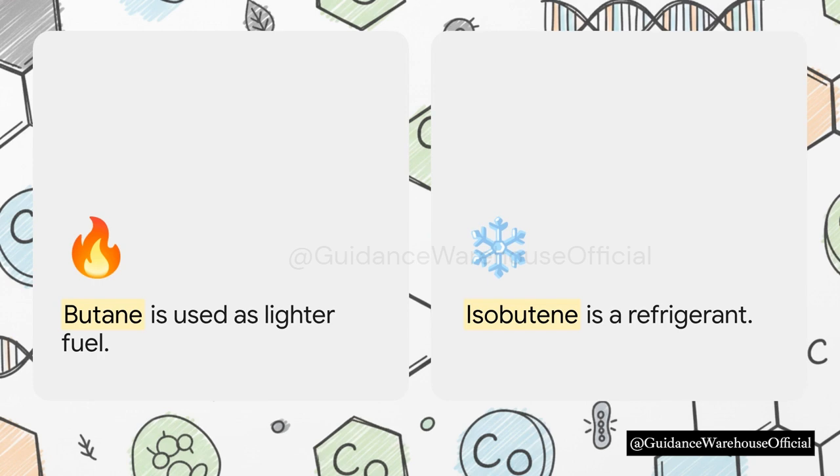But structurally, they are wired completely differently. Butane is a straight chain, and we use it as a highly flammable fuel in cigarette lighters. Isobutane takes one of those carbons and branches it off the middle, completely changing its chemical properties. That simple structural rearrangement turns a flammable lighter fluid into a cooling refrigerant and a spray can propellant. No way, right? By just moving one covalent bond, the molecule's entire real-world application shifts.